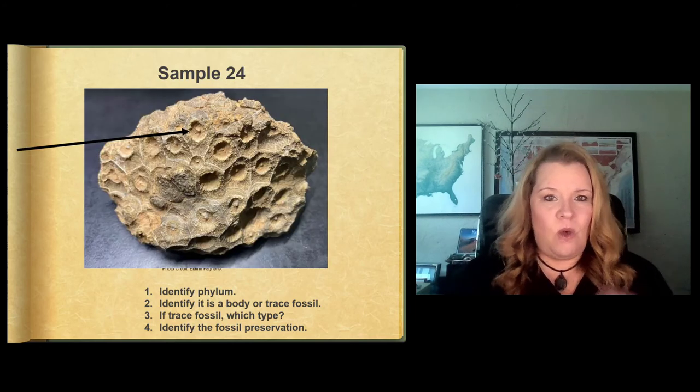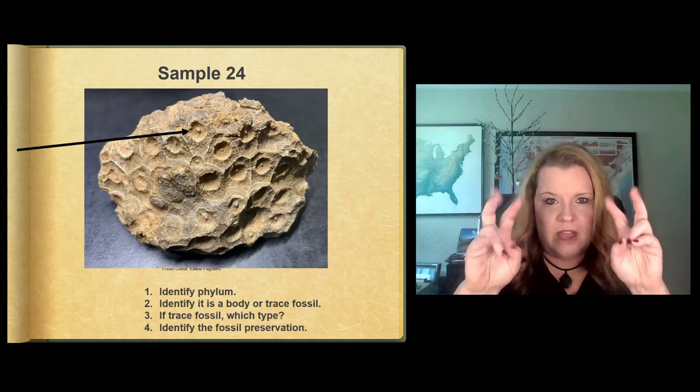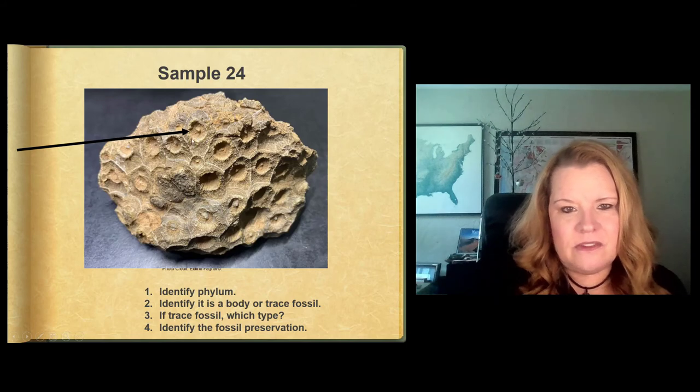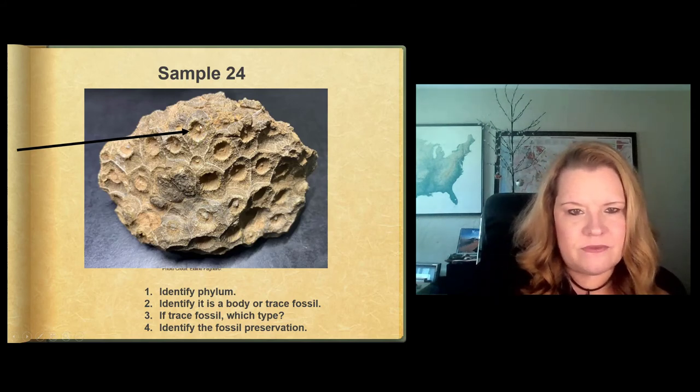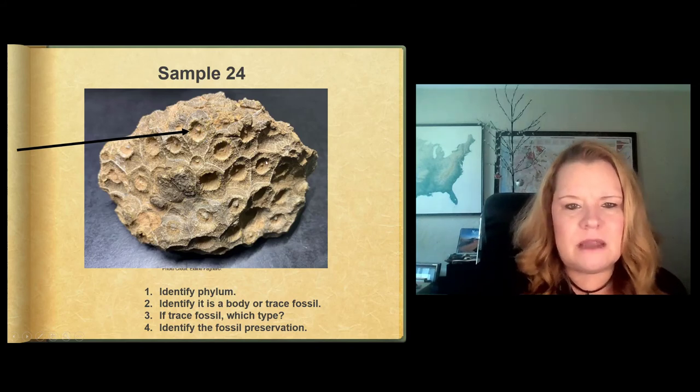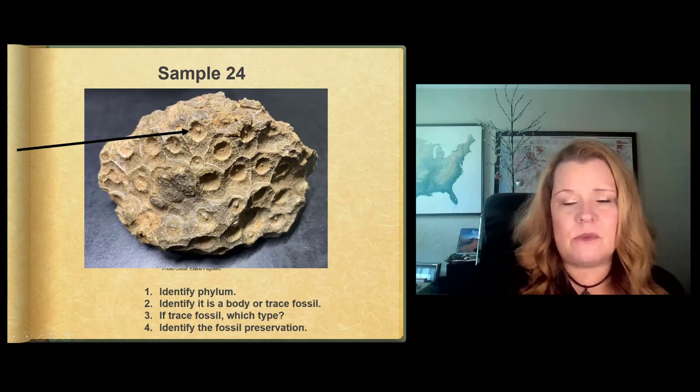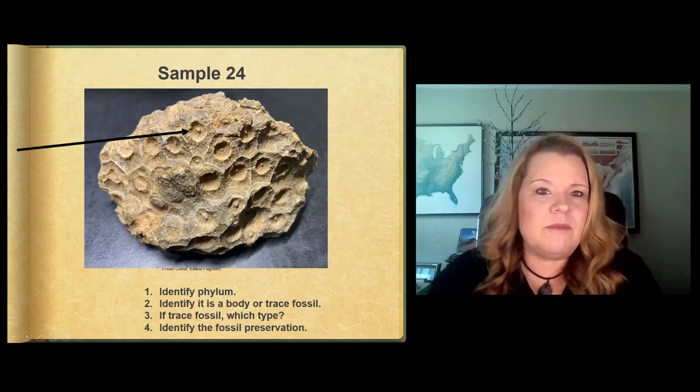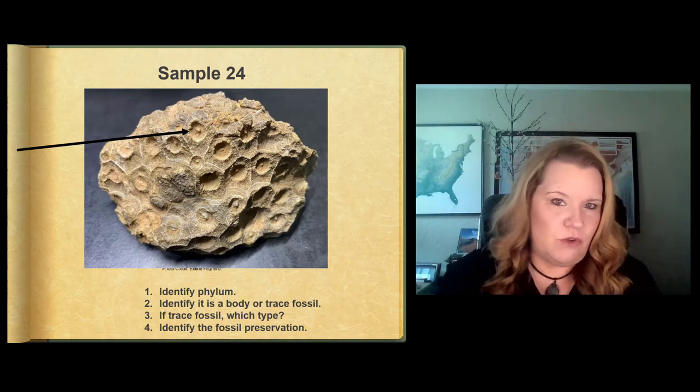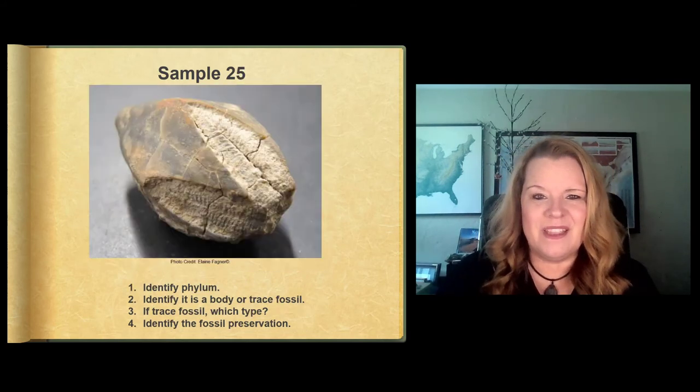24. All right. This has holes, but they have colonies. So each one of these little cavities has individual like multiple, probably, you know, 40 to 50 places for different animals to live in this one hole. Same with this. Same with this. Same with this. So the colonial based animals. What is the phylum name for that? This is totally a body fossil. It's been recrystallized.